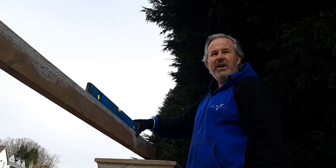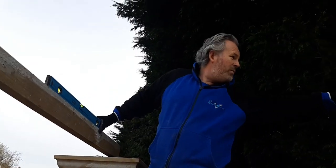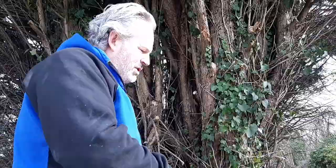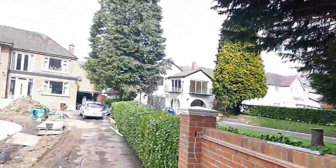You always worry whether you're going to get it right or not. We'll show you some more in a minute when we do the other ones and how we bed them on, so bear with us. Justin Brickrat again — I'm showing you these pillar caps now. Those two are on, look over there, Brad can show you them.